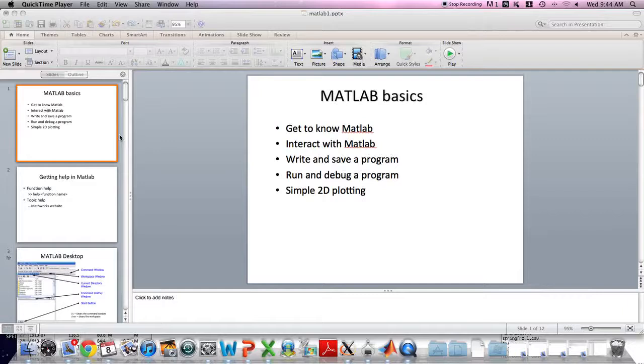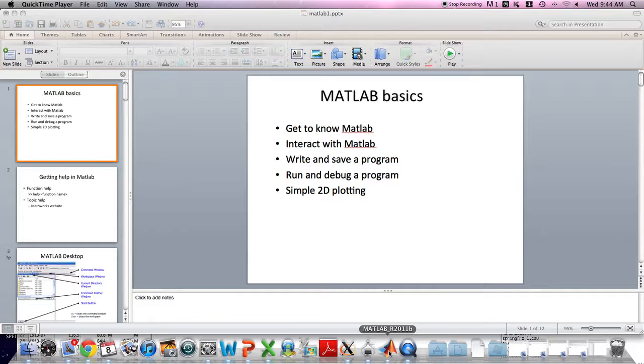All right, what we're going to do here is go through a quick demo on how to use MATLAB. And again, I'm going to encourage you to send me those questions that you have. If you don't have questions, I can't help you. So what you should do is open MATLAB, however you can open it.